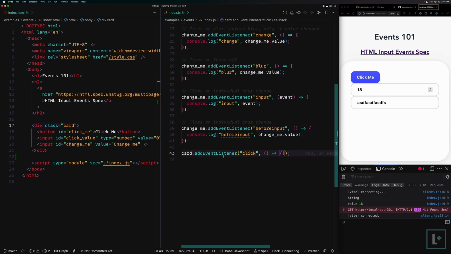Okay, so we have a card addEventListener with a click on it. And we'll once again want to take advantage of having the event inside of here. And what's neat about this is that we'll want to take a look at something specifically.